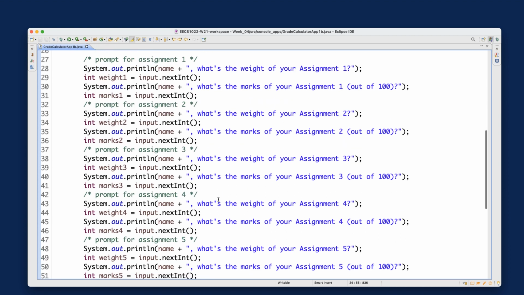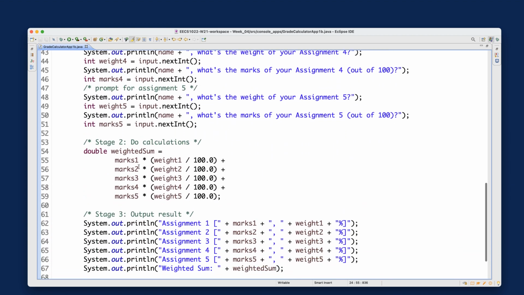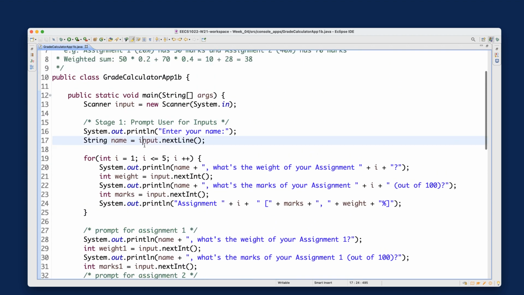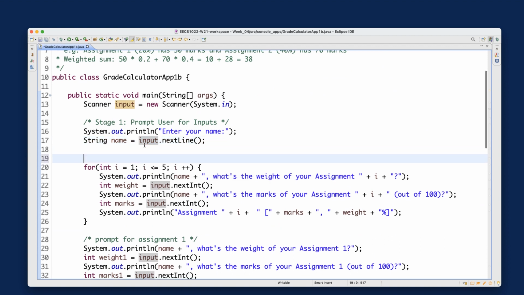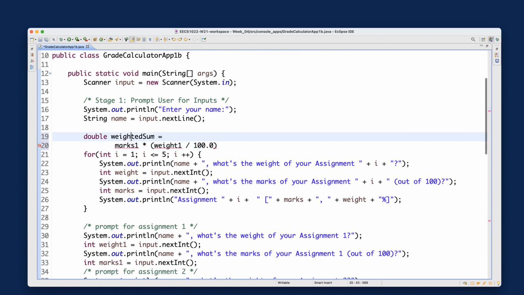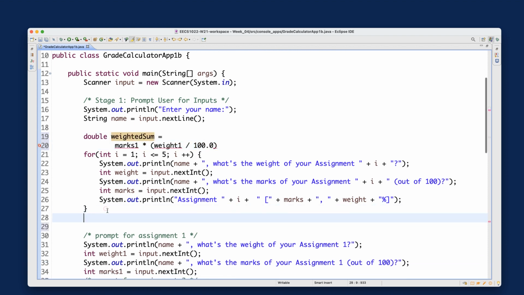All right, so the only issue left is about how we calculate this weighted sum. Okay, let me write out exactly how it should be, and then I'll explain that maybe a little bit later. Okay, all I need would be, let me just copy one of them. Okay, what I will do is I'm going to declare some variable outside the scope of the for loop, meaning that I can also use it outside the for loop over here. I can print it out at the end, right? That's pretty much like the scope rule that I spoke about.